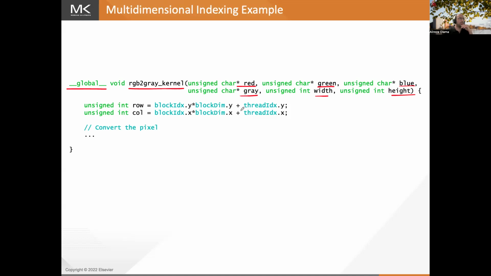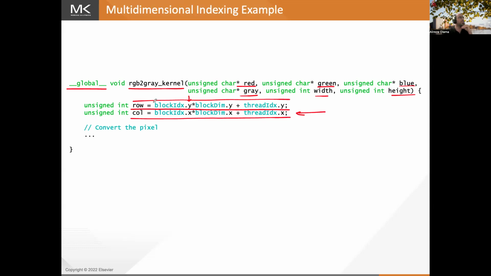Similar to what we had before in the one-dimensional case, we need to identify the thread that we want to work with. In this case, because our data is two-dimensional, we need to identify our thread along the x and y direction. Here we use the same equation for identifying the thread in the row direction, which is y, and then we use exactly what we had before for identifying the thread along the columns, right?